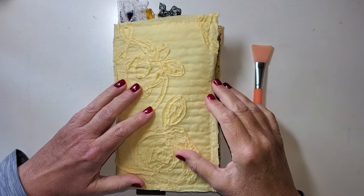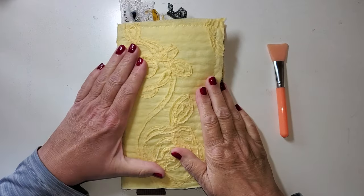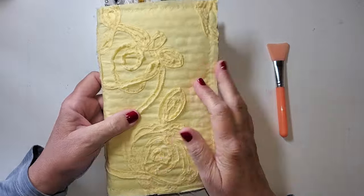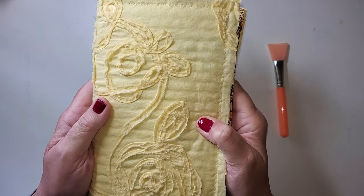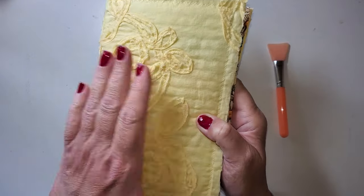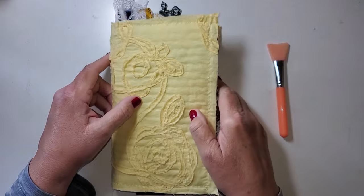Hi, Julie Torrens here. So we're wrapping up the bead journal. I am not going to be doing anything on the cover because I like this appliqued fabric that they have and I don't want to cover it up. I just think it's beautiful and it reminds me of a bee. I have some metallic bees that maybe I'll glue, but I'm not convinced of that yet.